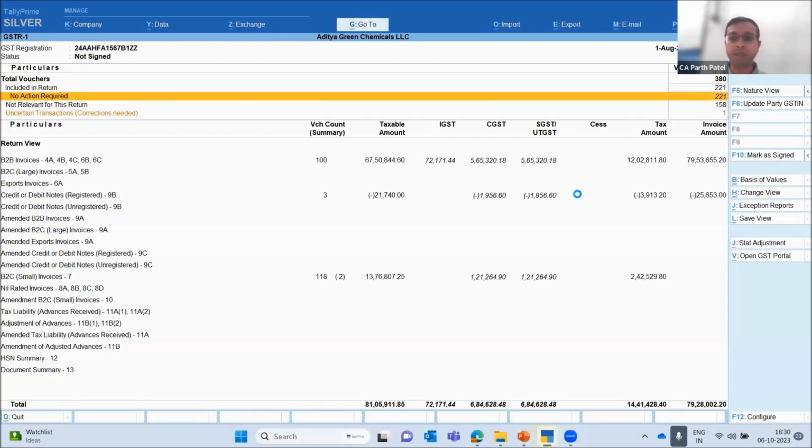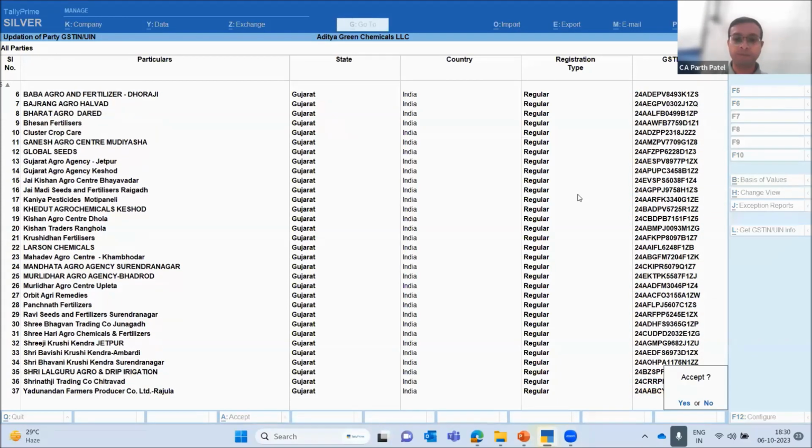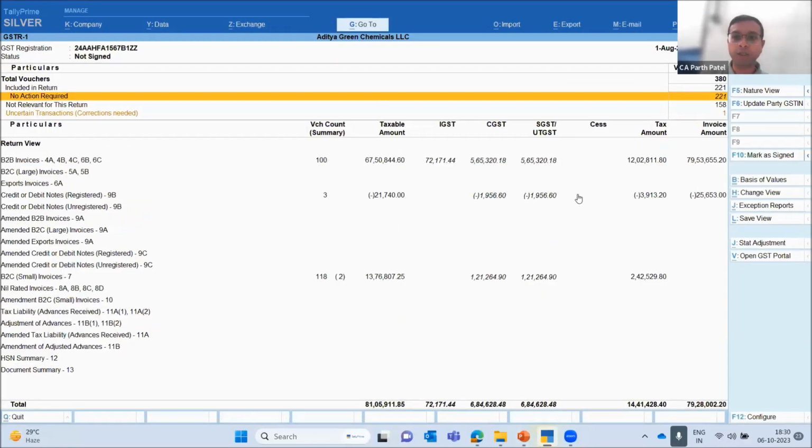The moment you click Update Party GSTN, the list of parties available in this particular GSTR1 gets populated, and this can be validated from TallyPrime itself. So you don't need to go outside to validate this.